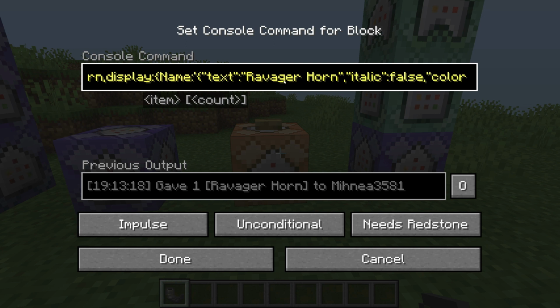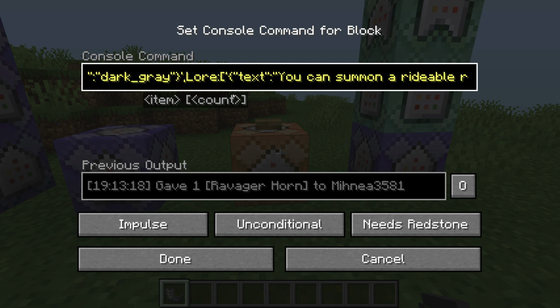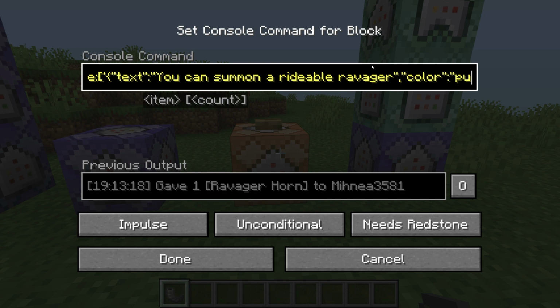You can change this, just make sure you don't change anything else besides the text in the brackets. Then italic equal false, very important. Then the color of the text, the name, I chose dark gray, you can change this. Then lore, that means the description of the item, I'll show you in a second. And it says you can summon a rideable Ravager. And the color of the lore is purple, and again the text of the lore italic equal false.